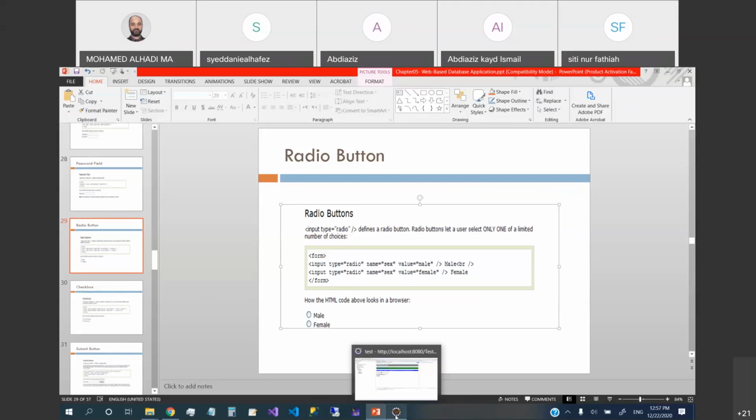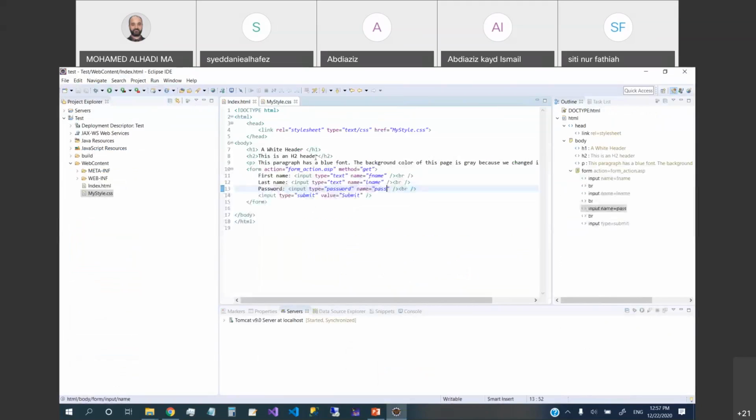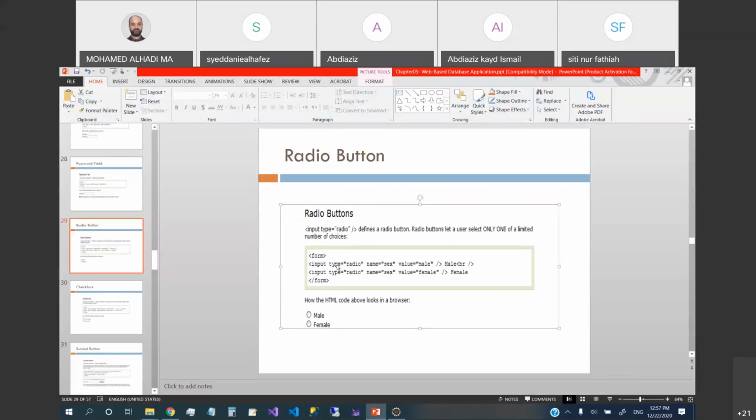Okay, I want to show you some example to explain how it works. As you can see here, we have input, type is radio, name is sex, then value, and after that slash greater than.